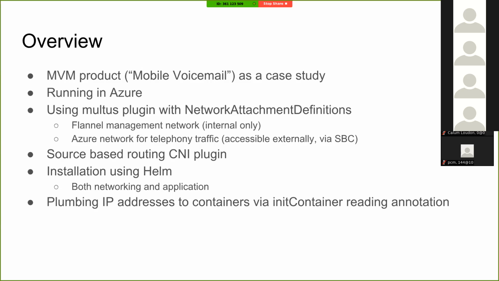And then a couple of interesting things came out of this. I mentioned source-based routing. In order to get source-based routing to work, we wrote a CNI plugin. It's not a very complicated CNI plugin. It's tens of lines of code, I think, rather than hundreds. So where is the actual routing happening? In the kernel or the application right now? So the source-based routing.